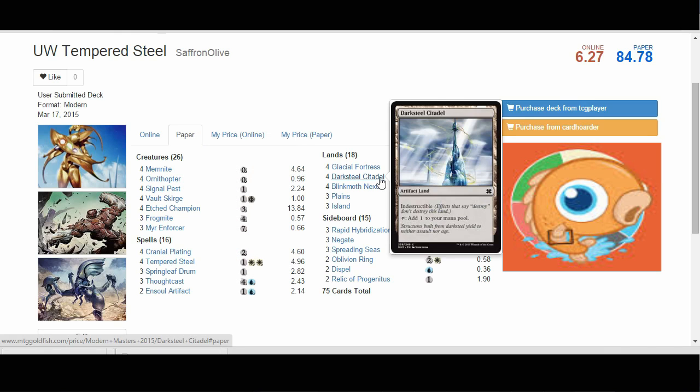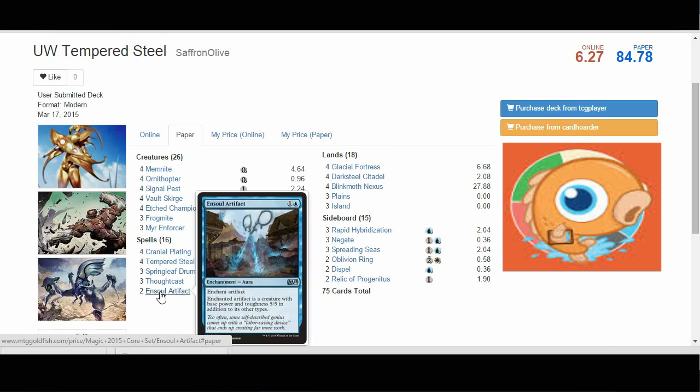Also works extremely well with one of our lands, Darksteel Citadel, which is an artifact land, but it's also indestructible. So if we stick a Soul Artifact on there, we have an indestructible 5/5 creature, which is pretty good.